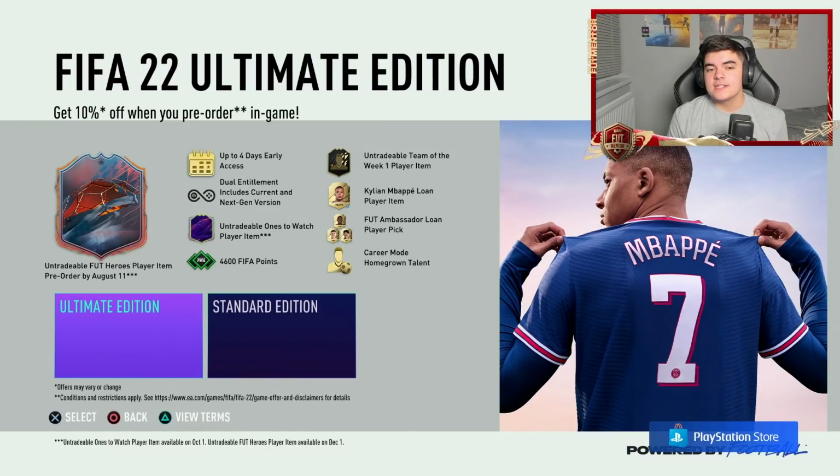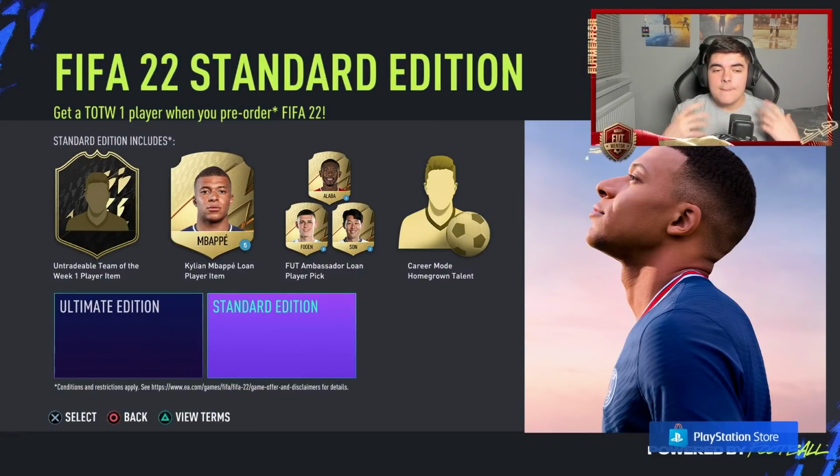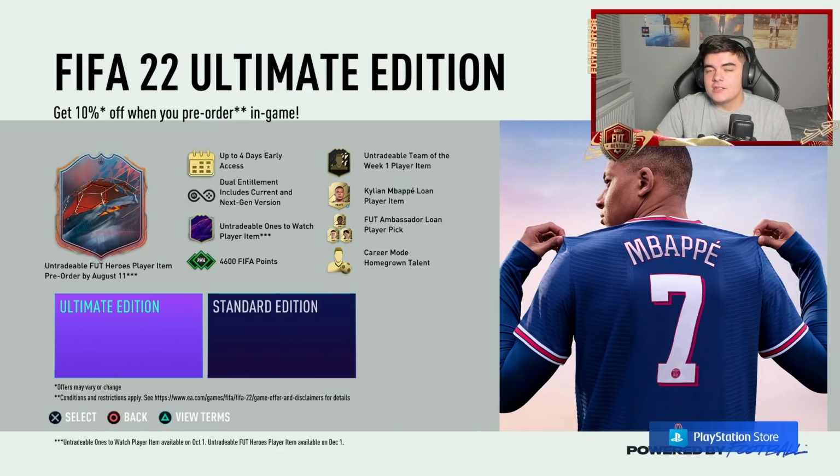You used to get 3 days early access last year, now it is 4, so that's quite good. And 4,600 FIFA points is also quite significant. That is going to be quite a big thing. That is worth £30 pretty much. So if you were to get standard edition and you wanted to buy FIFA points, maybe to play Draft, which I do recommend you use those FIFA points for, if you go for Ultimate Edition on Draft, if you are of course skilled at the game, then I do think that is the best way to spend your FIFA points.